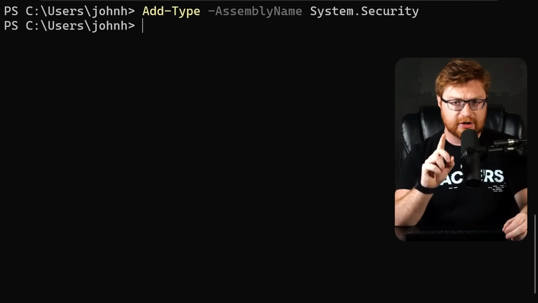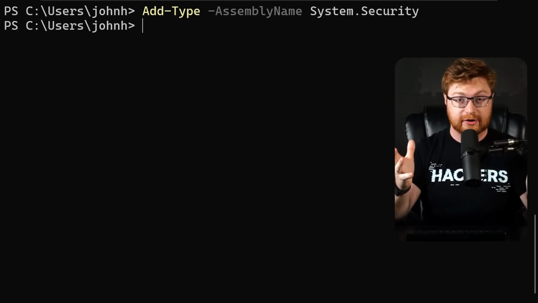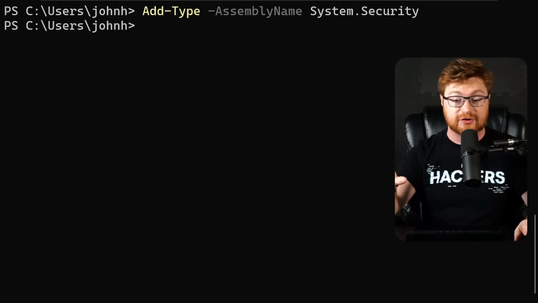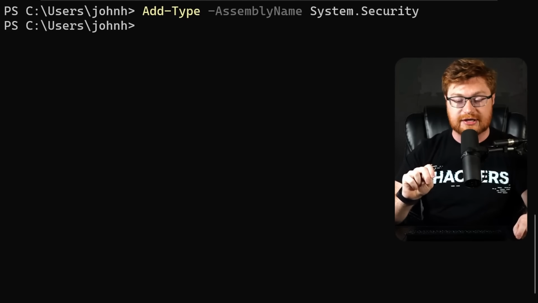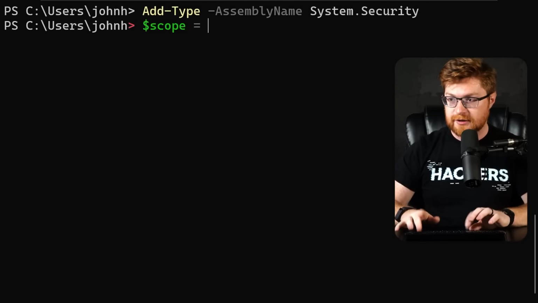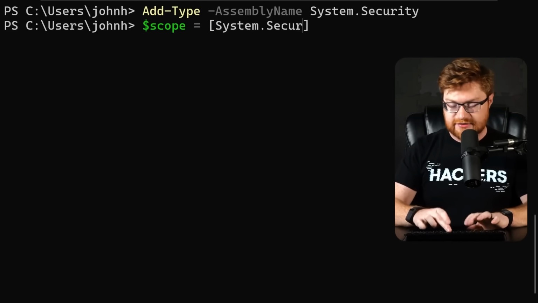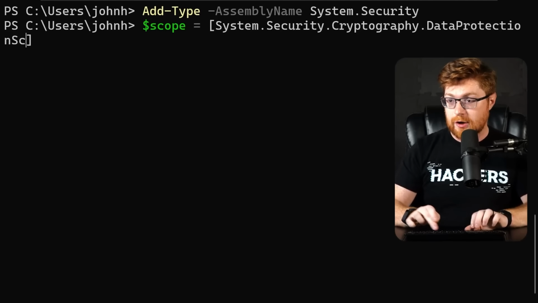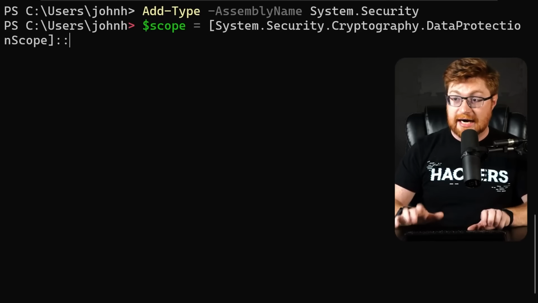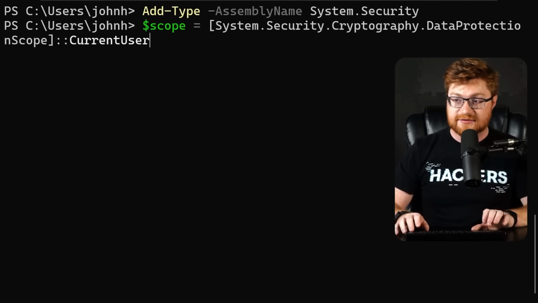But there's an important thing to know with DPAPI in that it works with one of 2 scopes. Because the magic here is that this encryption is really tied to your computer or your user. And those are the 2 scopes, right? We could work with the local machine or the current user logged in. So let me define a scope, really. We need that to work with the protect or unprotect functions. And this is a long one, but I'll say System.Security.Cryptography.DataProtectionScope. And then we'll colon that to be either, we can tab to autocomplete this, CurrentUser or LocalMachine. I'll specify CurrentUser.